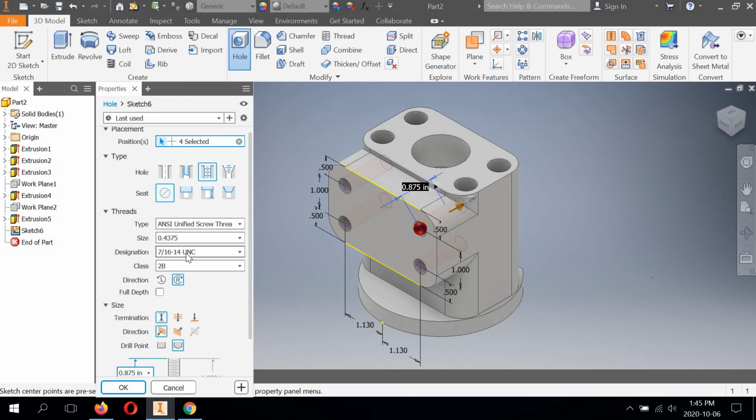These threads in the Inventor model are going to be what I call fake threads. They're not going to be something real. It's basically just a graphic that it's going to add into the model and the drawing file. So we're actually going to sketch our own real threads when we get into more advanced features.